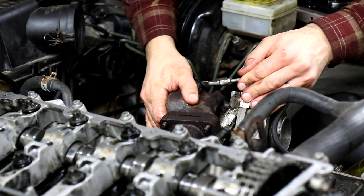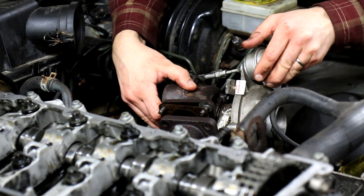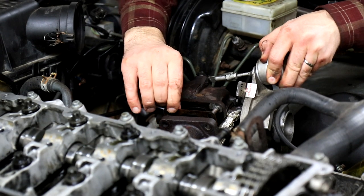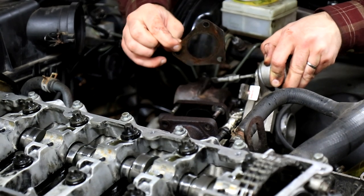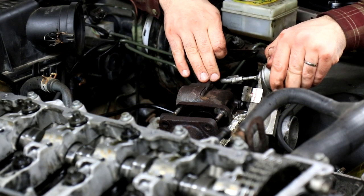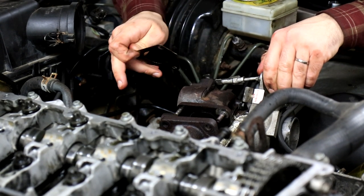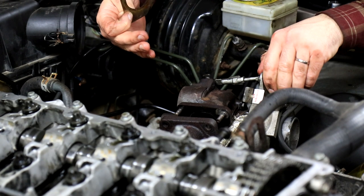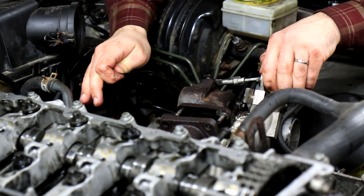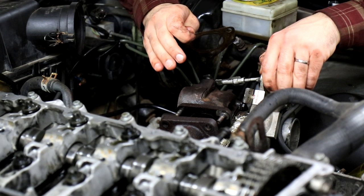Okay, and now that the turbocharger nuts are loose, you can actually move the turbocharger around. So we'll do that. We'll have to order a new exhaust manifold gasket to the turbo. But now the exhaust manifold is loose from the turbo, and the exhaust manifold can actually lift off with the head. And that makes for easier removal of the exhaust manifold when the head is off, and you can actually easily reach all the bolts.